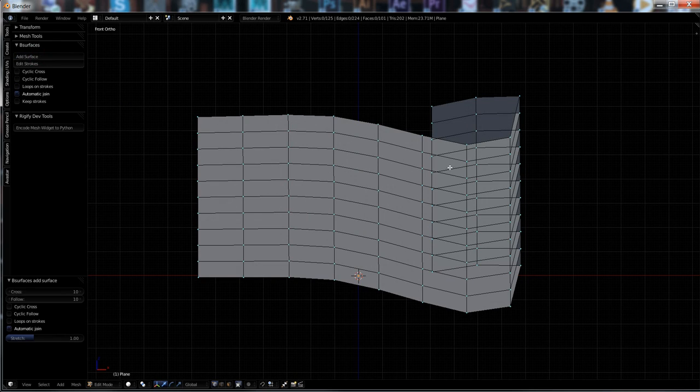So let me turn loops on strokes off and add surface. And you can see what happened. Blender connected all the tops, but it also connected them in the order of which they were drawn. So it drew from the first to the second to the third to the fourth.